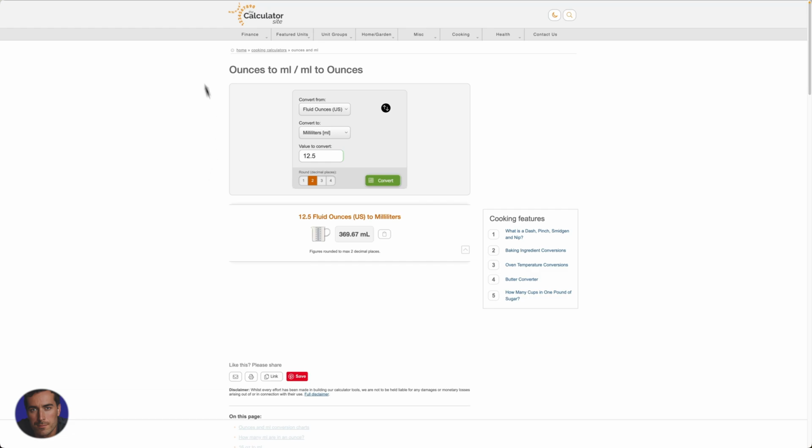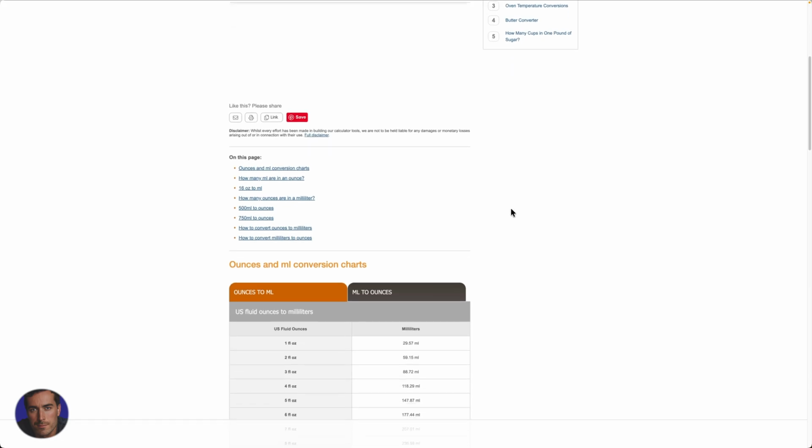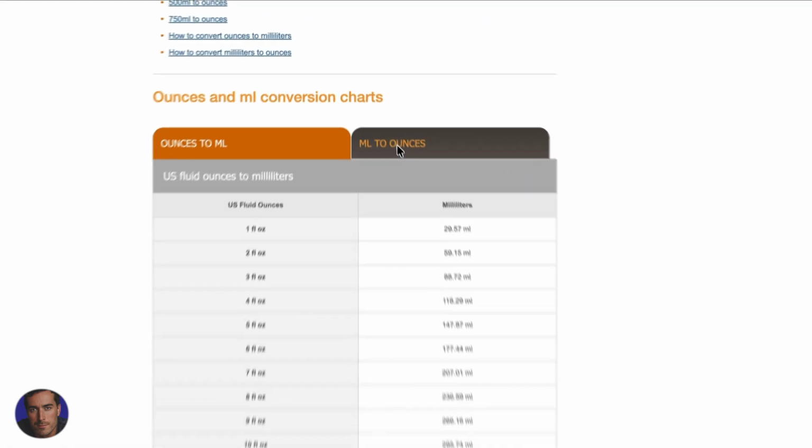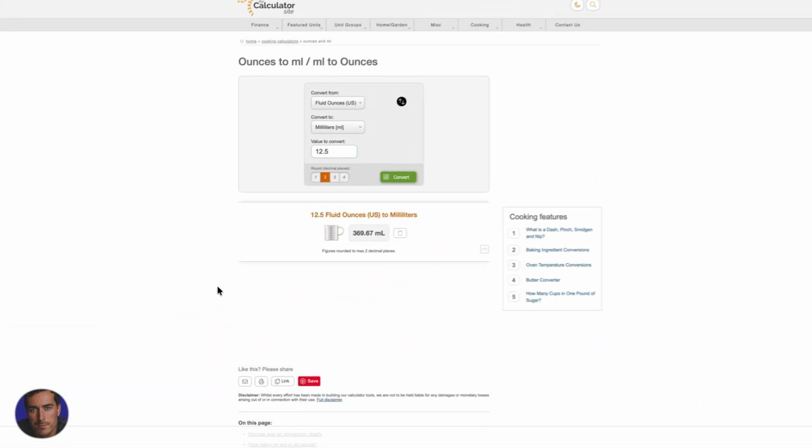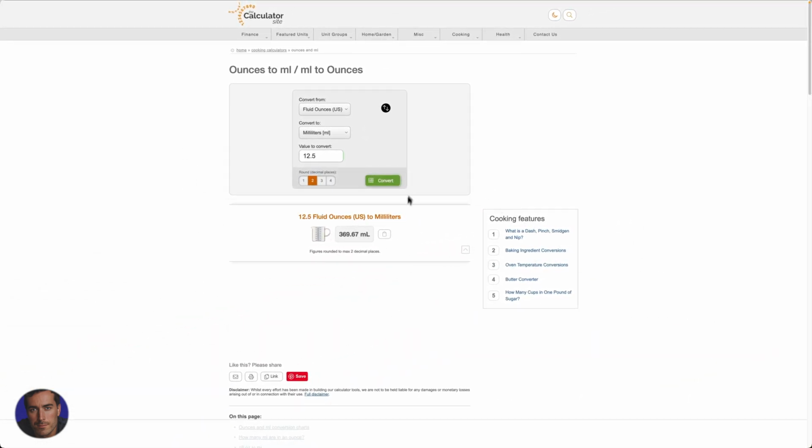Really useful site. What I like about this one, there's a lot of these kind of calculators. They've actually got a handy table down here as well, so you can click around here. But yeah, this site, it's not littered with ads. It's not kind of ads, you know, all down the sides and stuff, obscuring the content and making it hard to see. As far as I can see, this is a very clean site, and that is what we like.